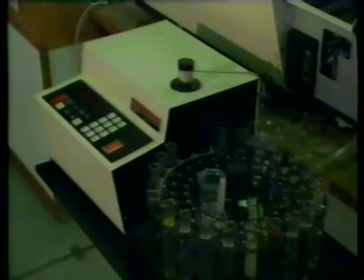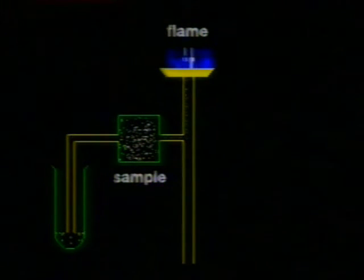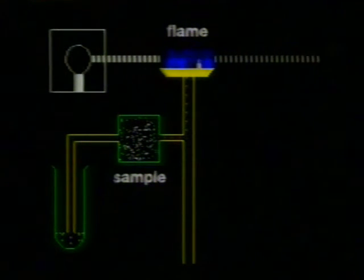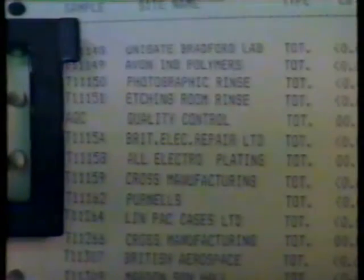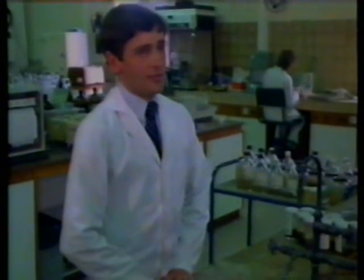The metal ions in solution are converted into atoms in the flame which you see inside the machine. Through this flame, light of a special wavelength is shone — tuned to one metal at a time. For instance, if we're measuring copper in water, we set the machine to the special wavelength for copper and shine that light through the flame which the sample is in. The machine itself monitors the light coming through the flame and can detect losses in that light. The more copper we spray into the flame, the more light will be lost, and in this way the machine calculates the amount of copper present. The quantity of copper in solution is calculated from this light measurement and the results are printed and stored on a computer.